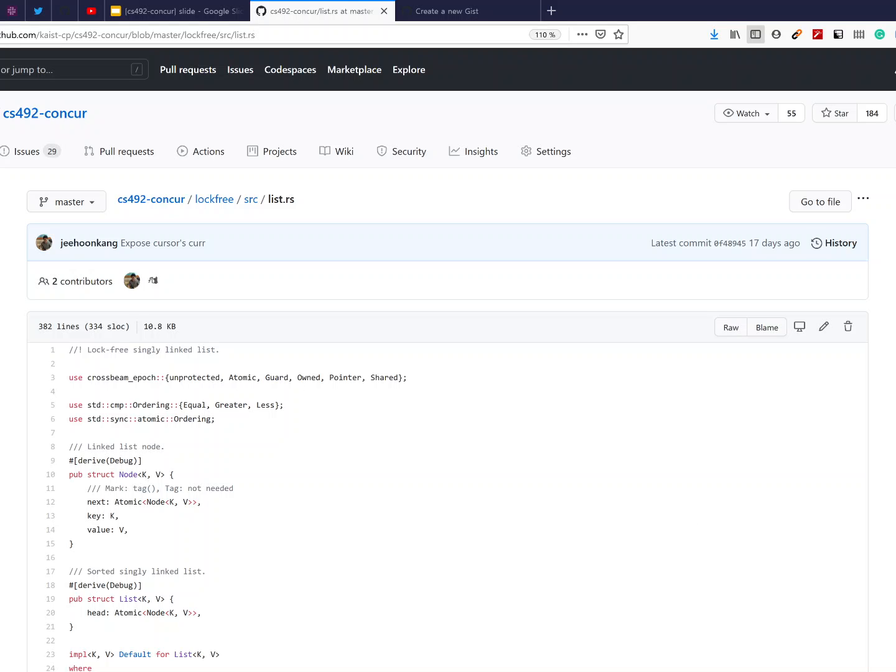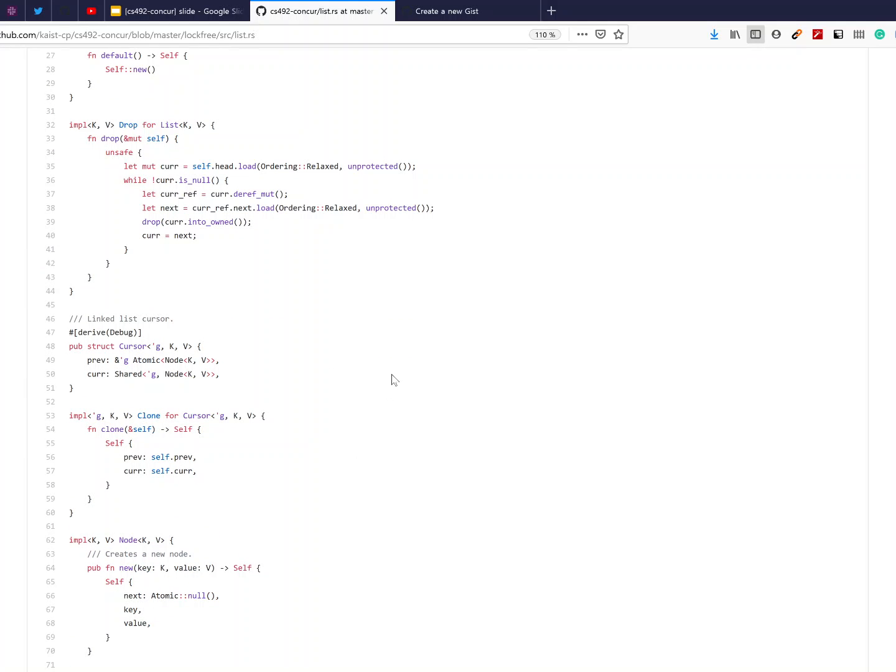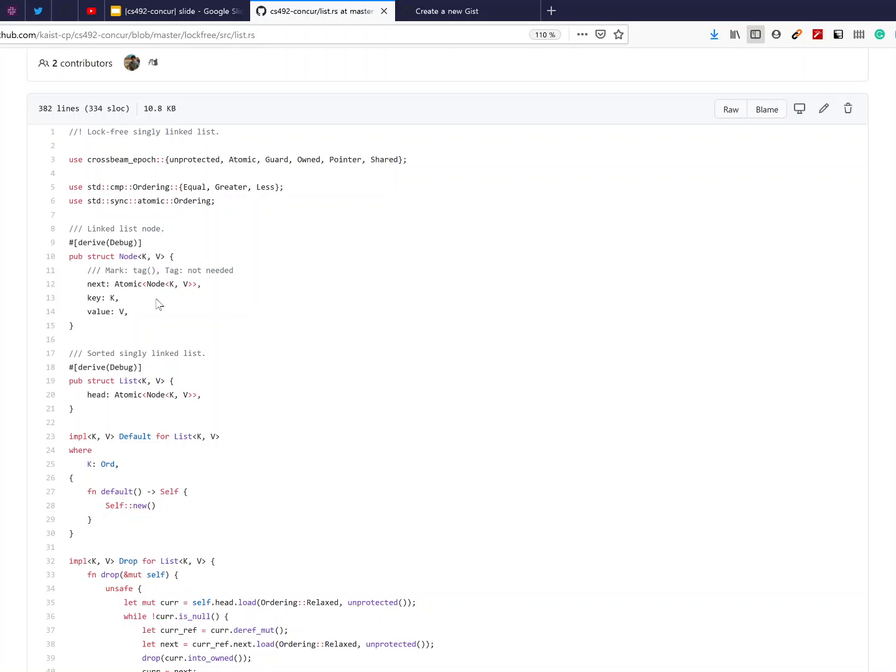In this source code, we are going to see the node first. Okay, now you can see the code here. The node, as usual, contains the key. But here we have key and value. In the previous explanation in the drawing, I only drew the key, but in general we can design a map that maps keys to values, and we can do that by storing both key and value in the same node at the same time. In the previous drawing, I only drew a key for simplicity, but in this implementation, we have both key and value for generality.